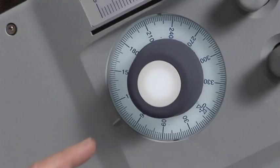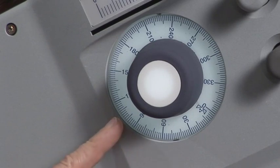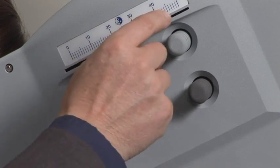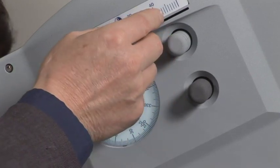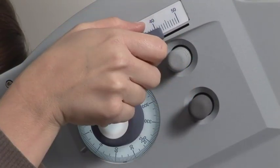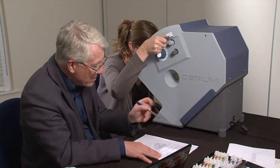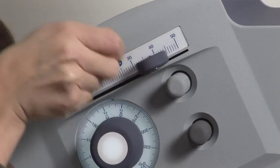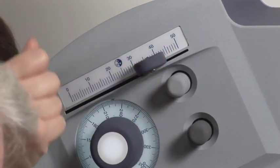But what I want to do now is to take her revised preferred hue and ask her to readjust saturation at the revised hue, because what we're trying to do is to find the best hue and the best saturation by comparing each successively, one after the other. So, could I ask you please to revise your strength of colour setting? If you can just make sure you've got the optimum setting there, please, Susan. Are you happy with that? Yes, I'm very happy. Okay, good.